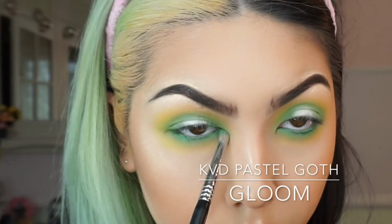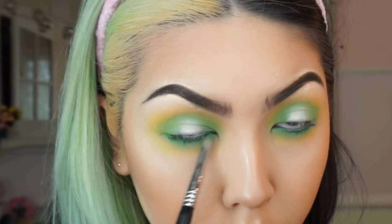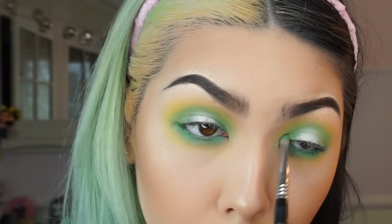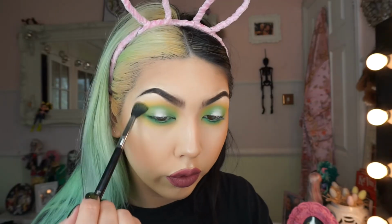Once again, I'm going back in with the green colour just to intensify the lash line a little bit more. And here I'm just going back in with the fluffy brush to get rid of any harsh lines.